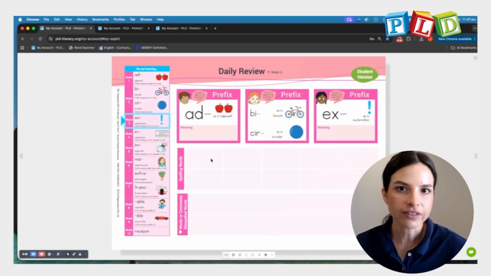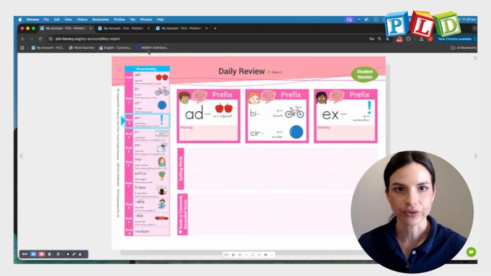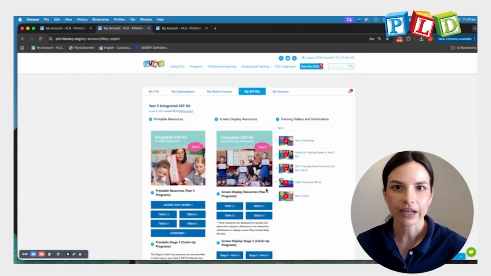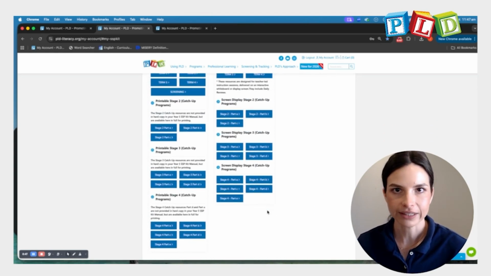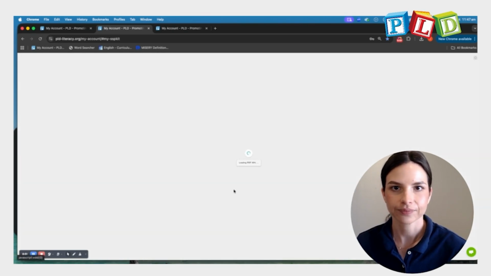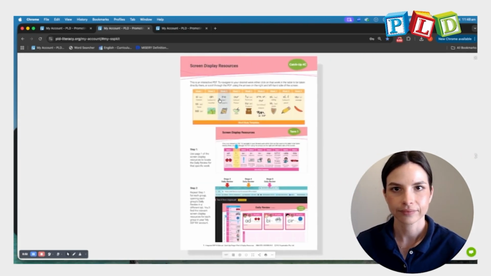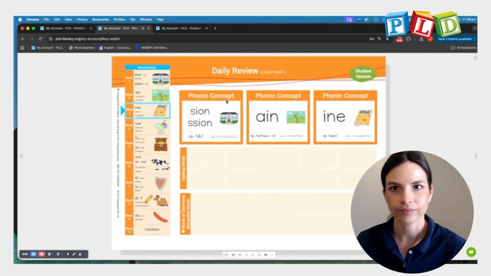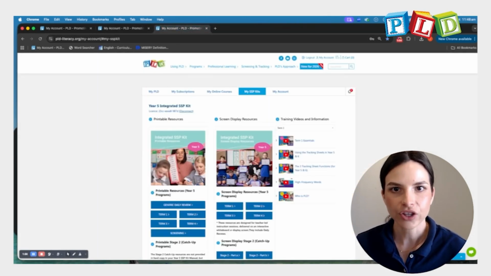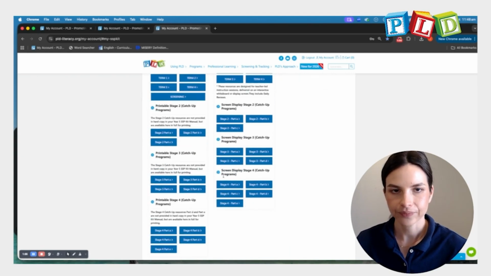The next step is to prepare the 2 other group review displays. So I'll go to my next tab, navigate to the catch-up area and open Stage 4 Part C, then click on Week 3. In the last tab, I will navigate to the catch-up area again and open up Stage 3 Part D this time.